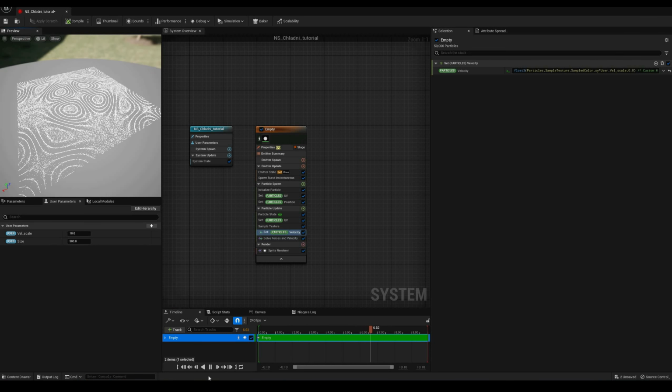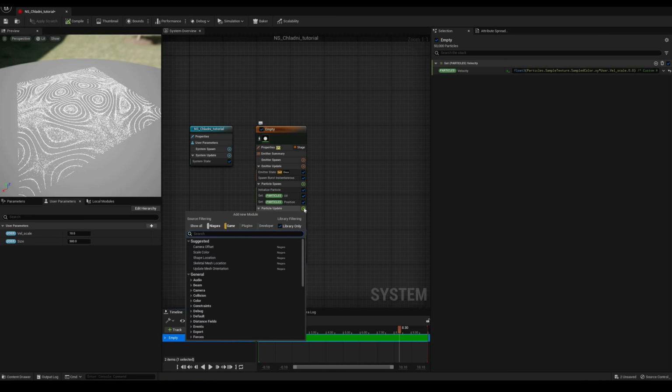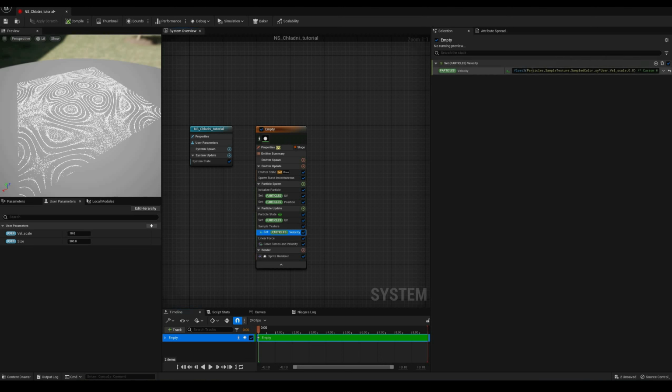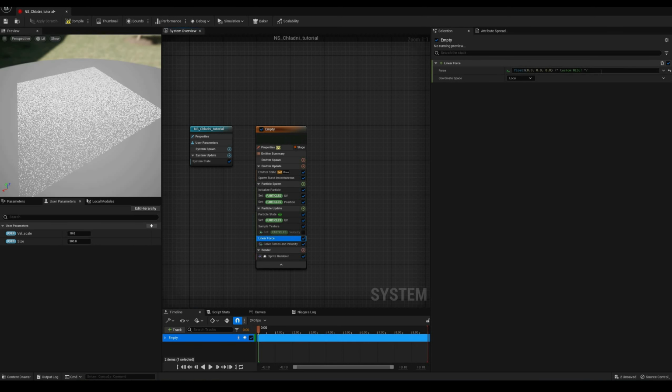There are a few ways to add noise to the particle motion, for example using a curl noise, or alternatively you could change the base Chladni material to blend a noise texture there, or even use the original scalar field to add randomness around the line centers.